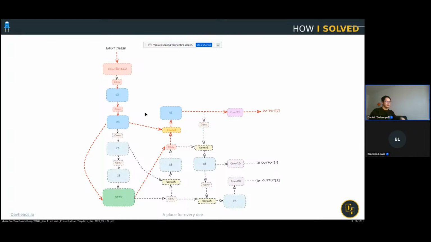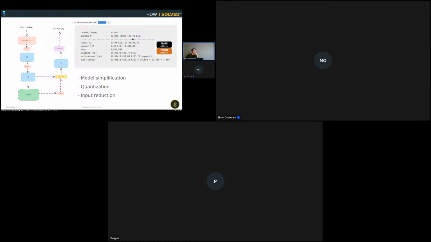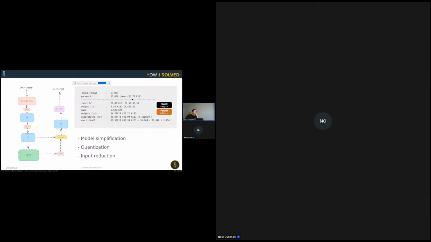And at the end, I ended up with this small model, which is still YOLO, but way more simple. The model is 23 kilobytes. The smallest one was 17 megabytes, so it's more or less 1,000 times smaller.